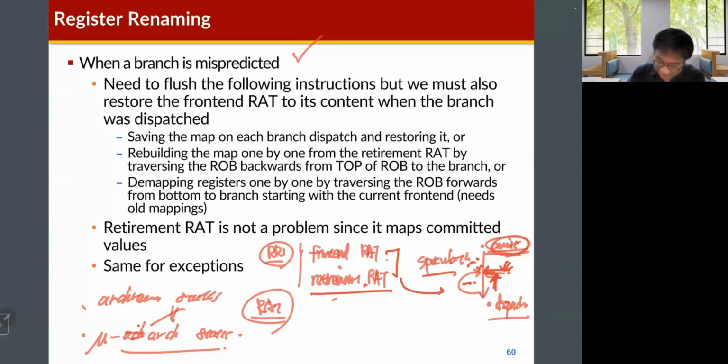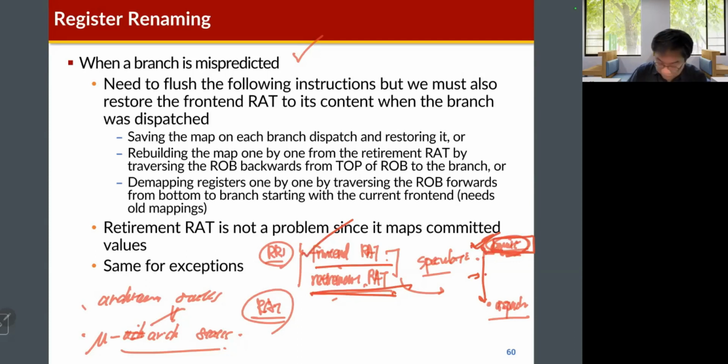The main idea is that when speculation fails, we need to recover the two RATs, the front-end RAT and the retirement RAT, at this point. But the retirement RAT is the same as at this point, so we don't need to recover the retirement RAT, because it just stores the committed physical register numbers. The problem is the front-end RAT.